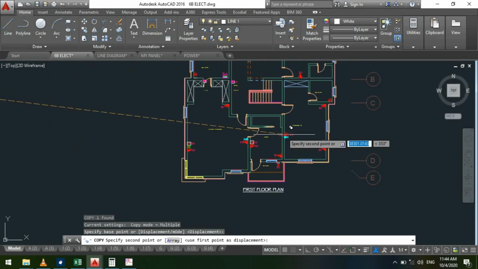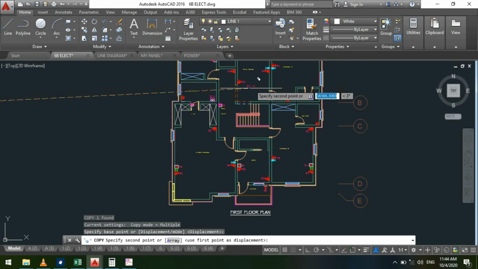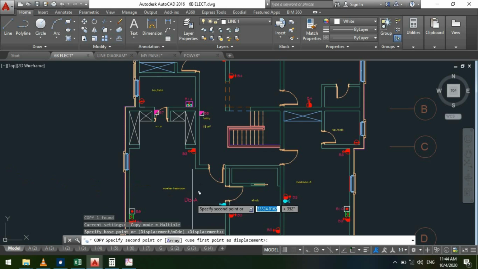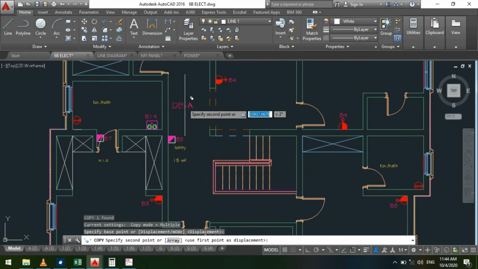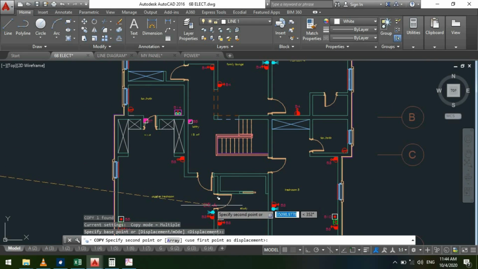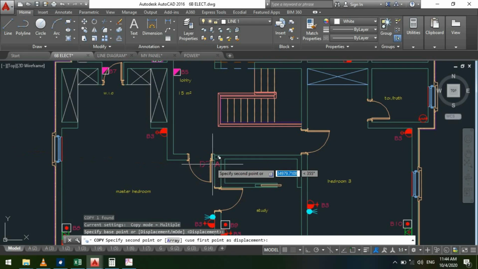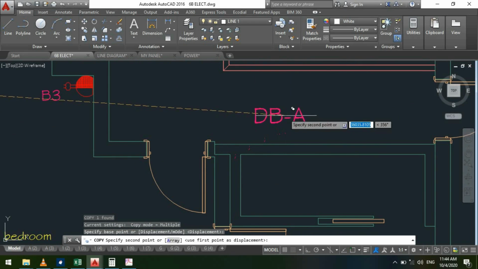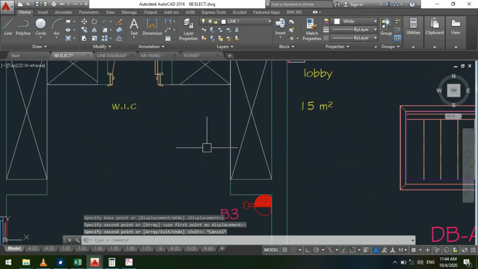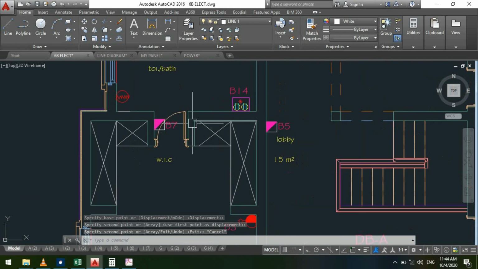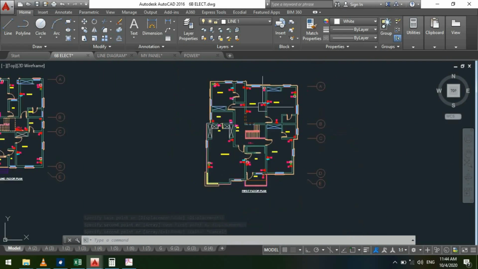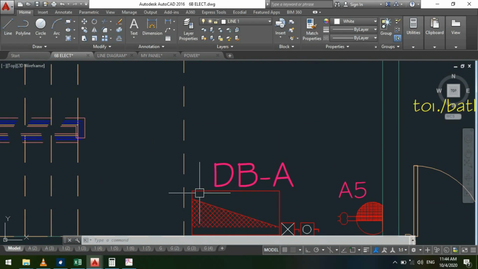So where is the distribution board A? The project ought to have another board. So let's assume it's around here. And we've named this circuit B already, right? So we'll copy our board.